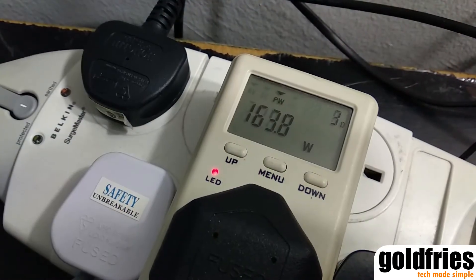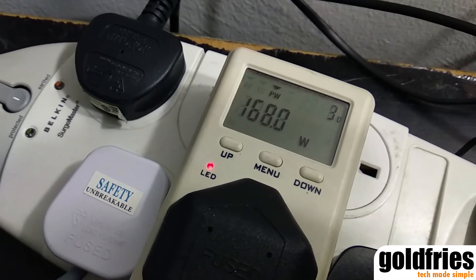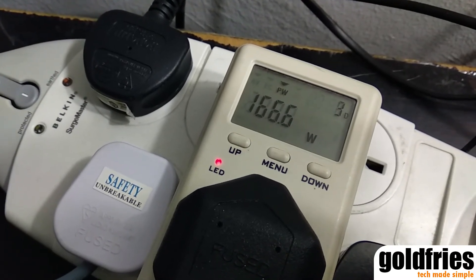What's nice about this is that it doesn't run at that high a power draw. If you look at the power draw here, it hovers around 160 to 170 watts from the wall. So with a good power supply — I'm running a Thermaltix 80-plus Gold power supply — I reckon the actual draw is maybe about 150 watts. Temperature runs cool as well.